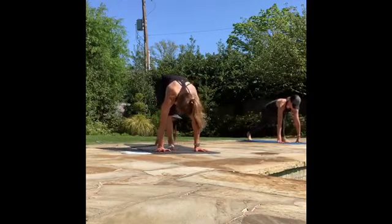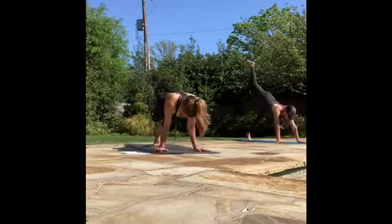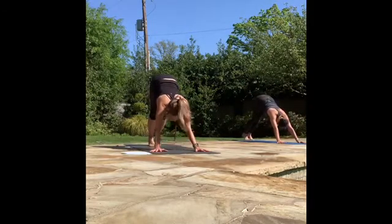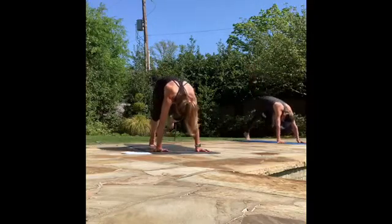From here, press that right leg up and back, 3-legged dog. Move through your 3-legged vinyasa, meet in down dog, the back of the mat. When you're ready, left leg lifts. Nose to knee at the top of the mat and hold.